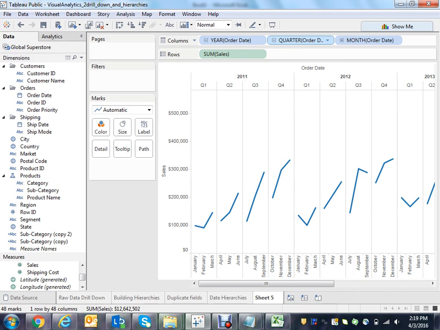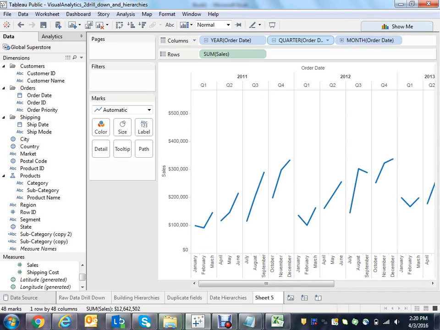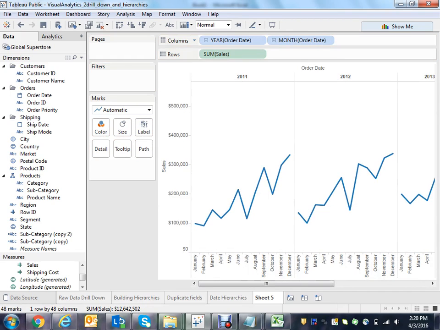So I don't want quarters. So if I don't want it, I can remove it. So let me do it again. Select this and remove it. So these months came now, the quarters are removed, but again this is showing months in different years. So again, because this is discrete, I don't want to do that. I want to see months in a continuous way.